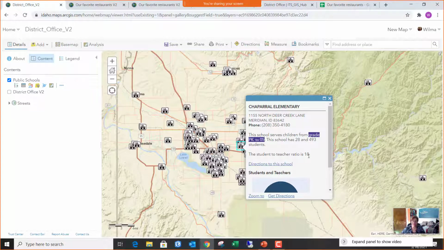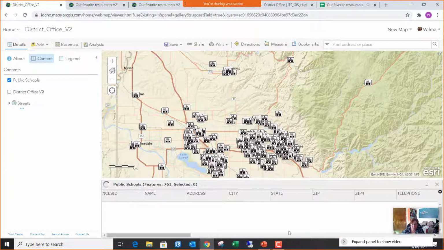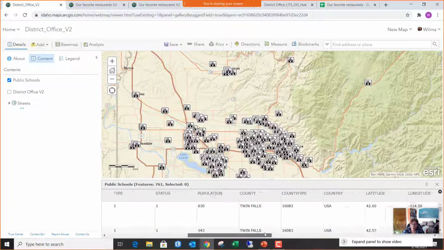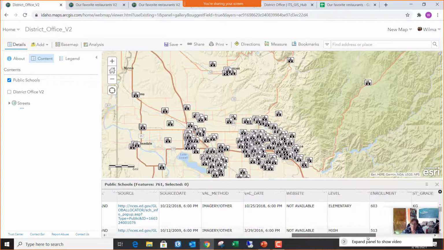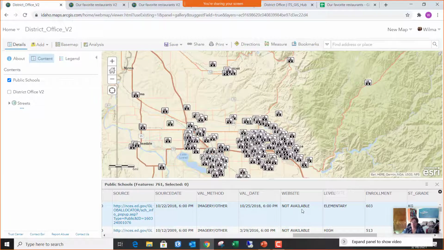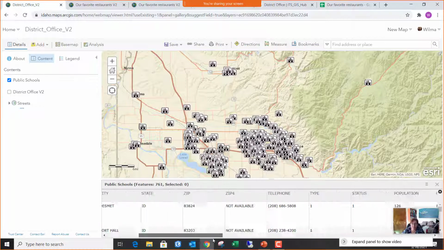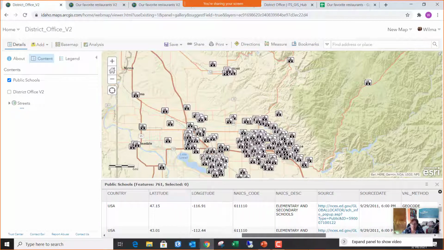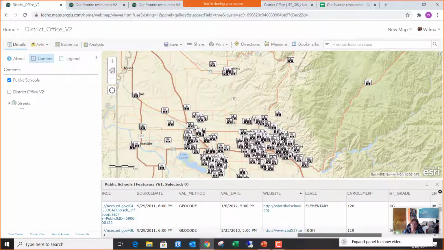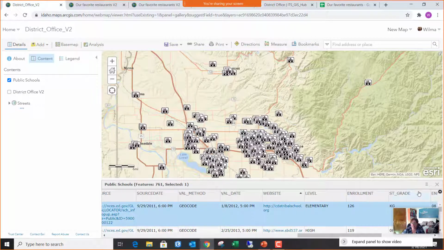And so when we were looking at the websites earlier, we could tell that some of them had websites, but most of them said that they were not available. So what I will do is sort this in ascending order, because I would like to find one that actually has a website. Let's see, website, this one here. So I'll just highlight it, and then I would like to zoom my map there.